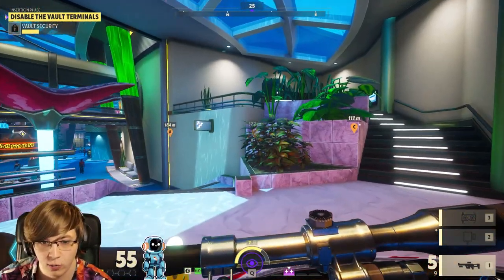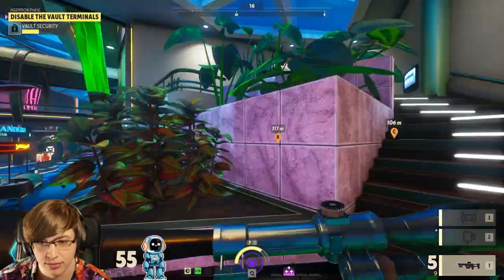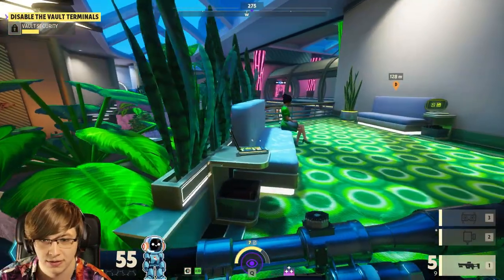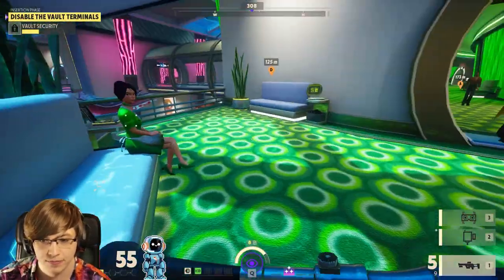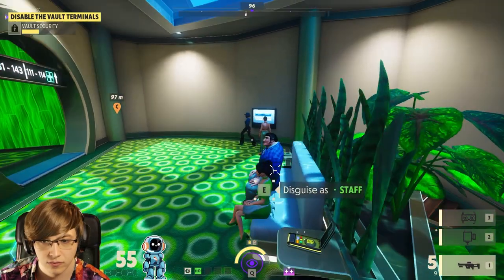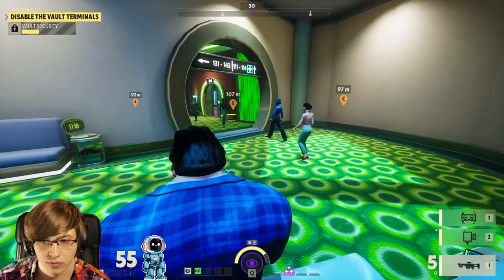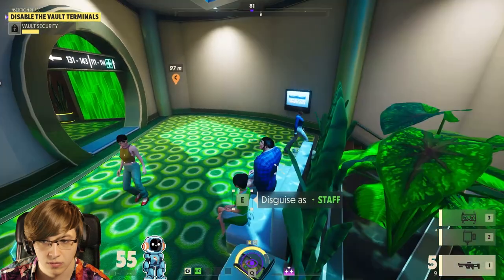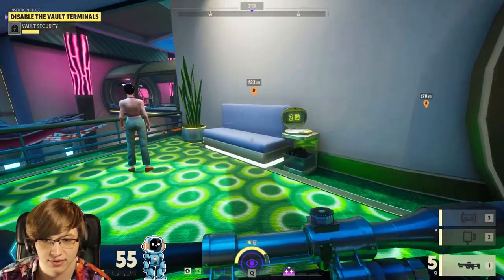So there's still one more vault that needs to be disabled. Now, do we think that person is following me? Is that person a real person? I don't know. This is such an interesting game.